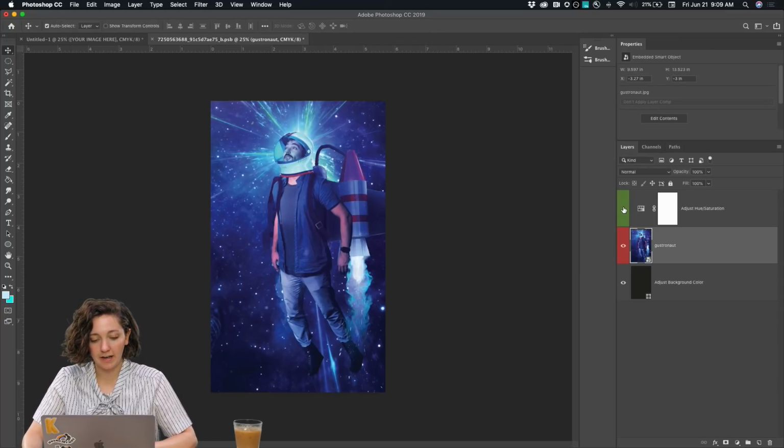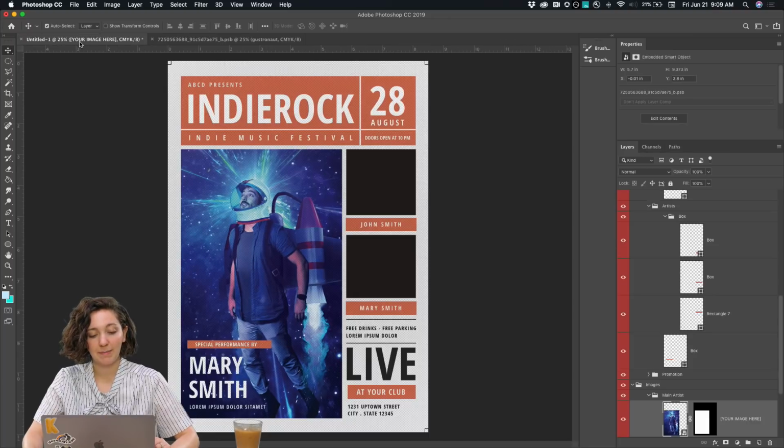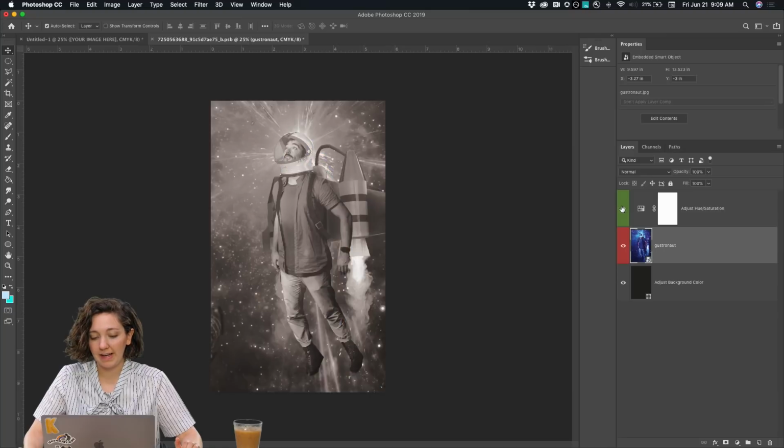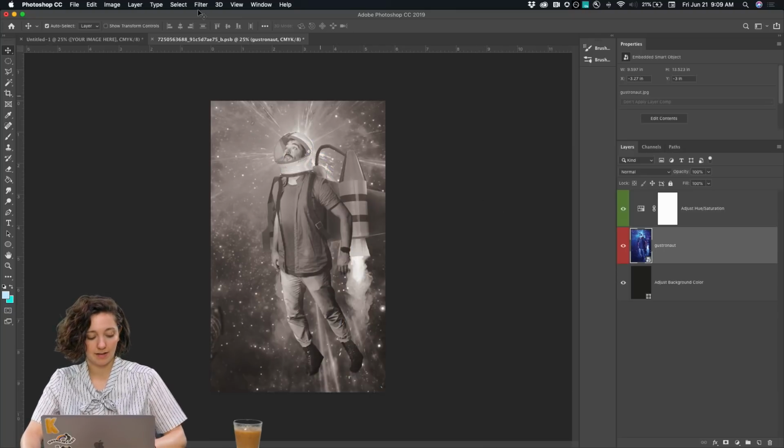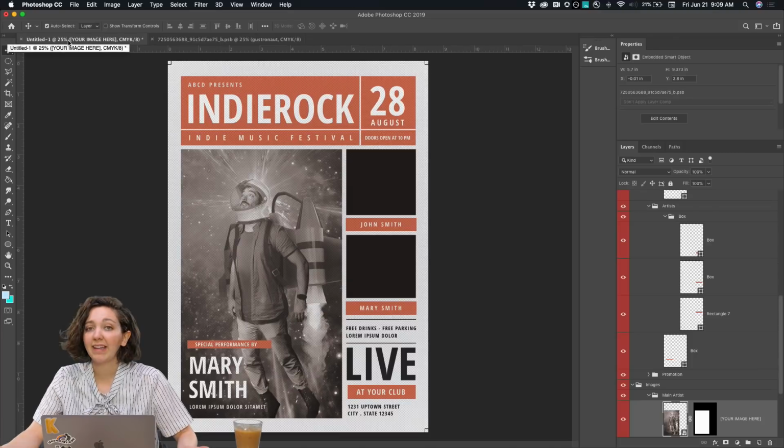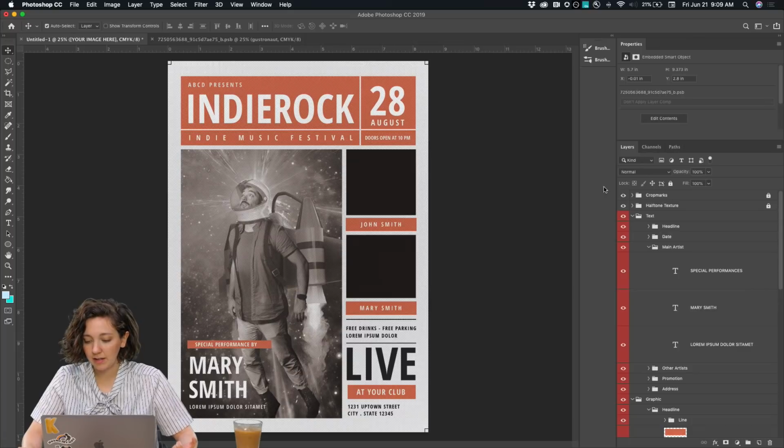We can turn on and off this adjustment layer if we'd like. And when I hit save, so I'm doing Command S or File, Save, and go back to my poster, it's already in there. Say I want to turn the black and white or the sepia back on. Save it. Go back, and it's already updated. So it updates in real time, super duper quick. And we can just plug and play and build out.